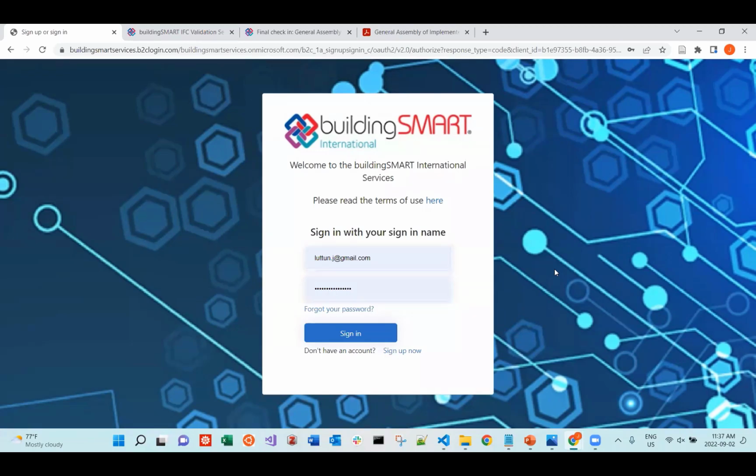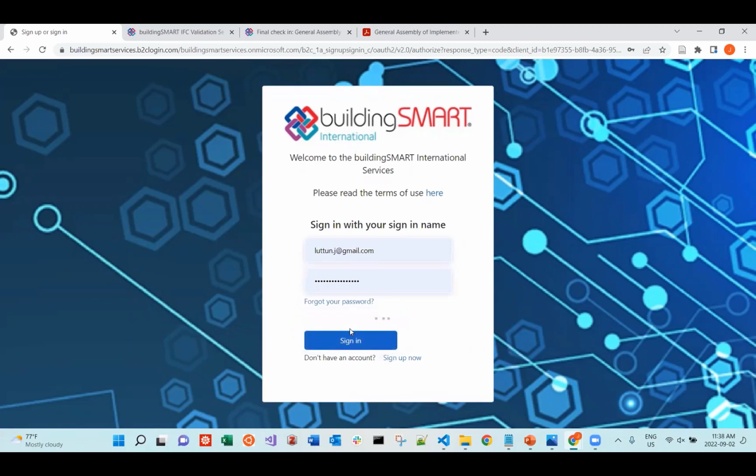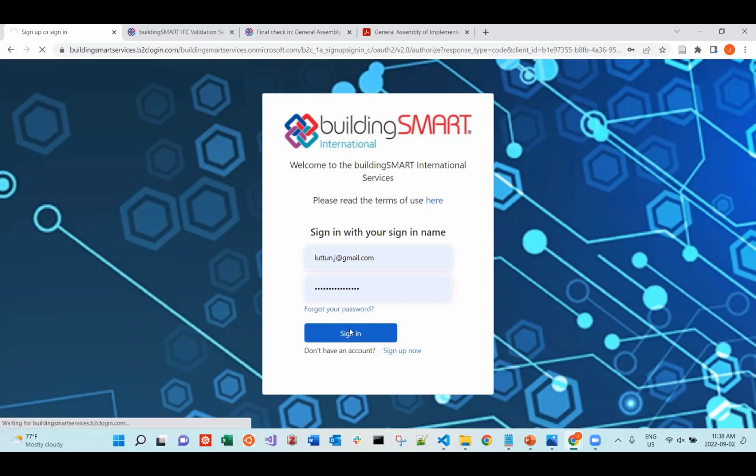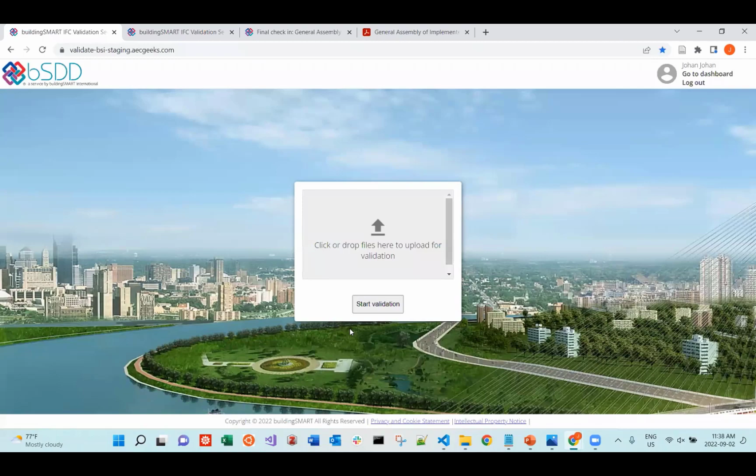I received an email when a new file is uploaded and the license changed. So, the control essentially uploaded the file. Okay, so this is the interface. Just click.